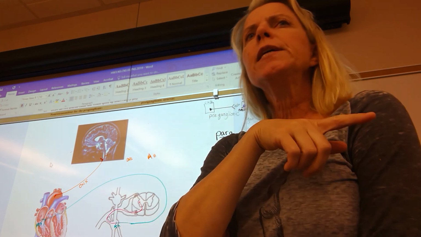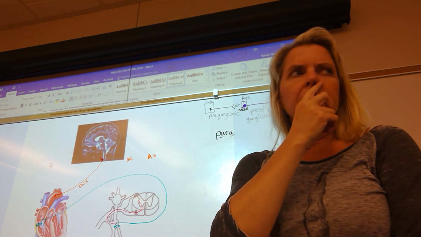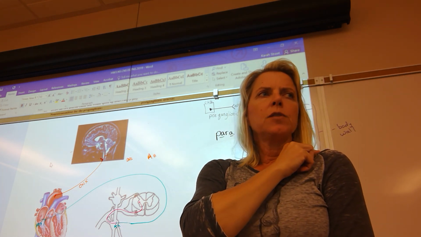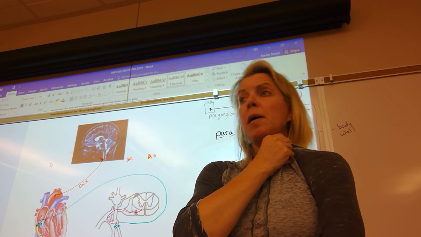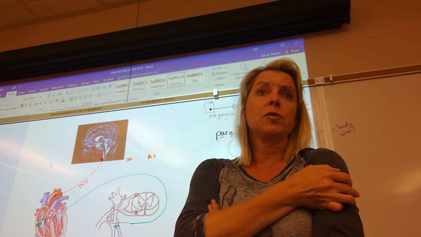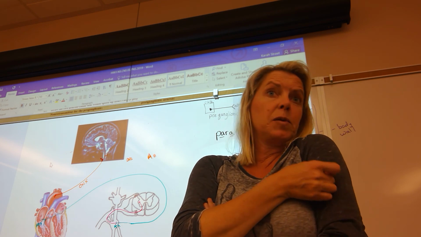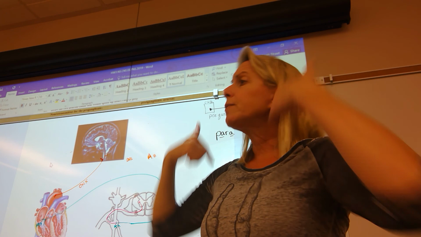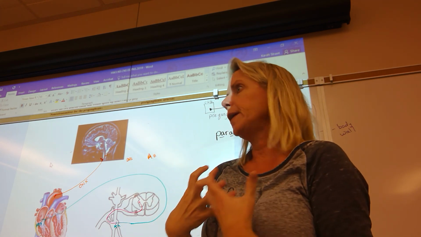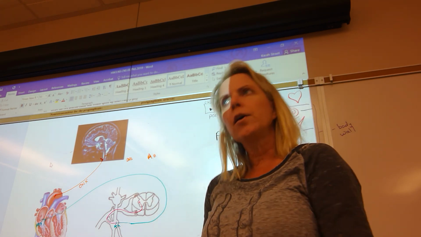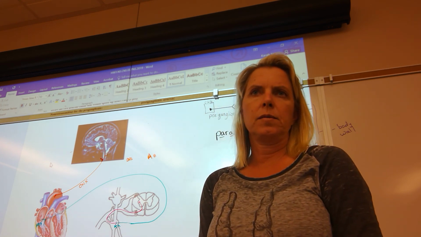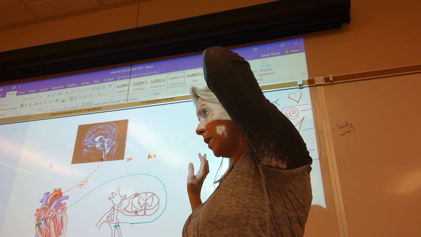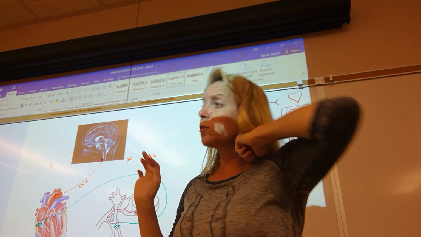The circuitry is important because when you get to phys, as she can tell you, knowing the circuitry makes memorizing the drugs and the receptors less tedious because you already know how things are. You already know those reflex arcs. You know the wiring of the body. Now you can apply the drugs there. So have a break, and when you come back, I'll have everything ready for parasympathetic, okay? And that's a different picture we're going to use.